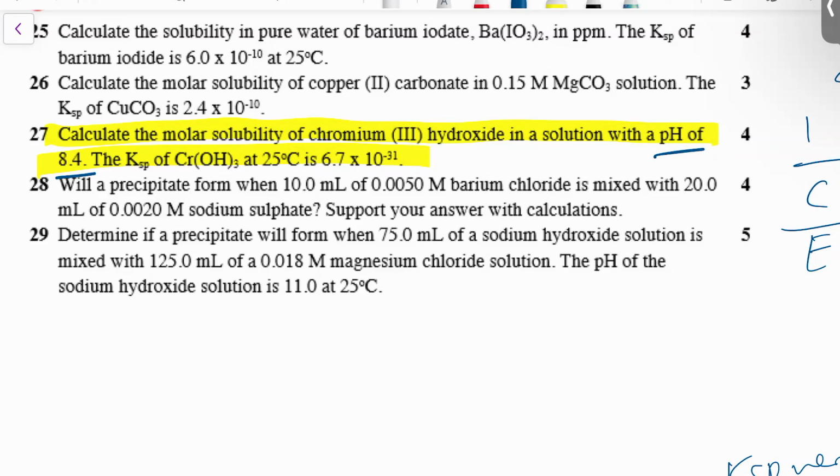But then let's say you're in the exam and you read this question yourself and there's no label that tells you it's a common ion effect question. The alternative then is, you've been exposed to this question, so you don't have to deal with it. But the alternative in the exam, if you don't have a label that says it's a common ion effect question, is to annotate the question and see what information you get out of it.